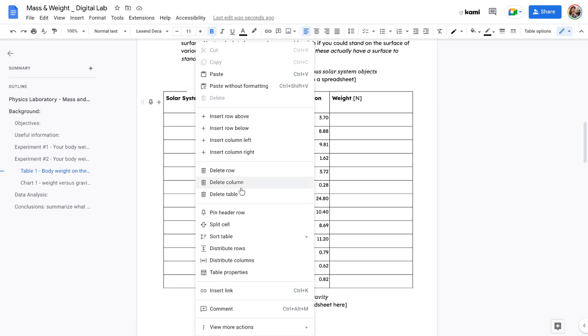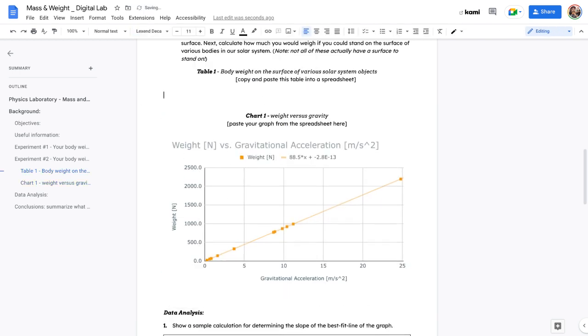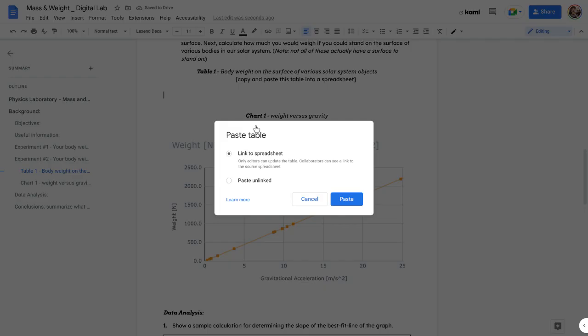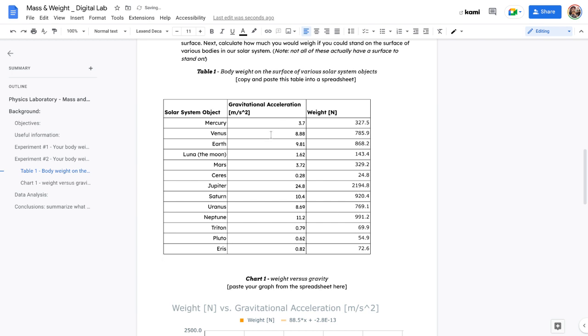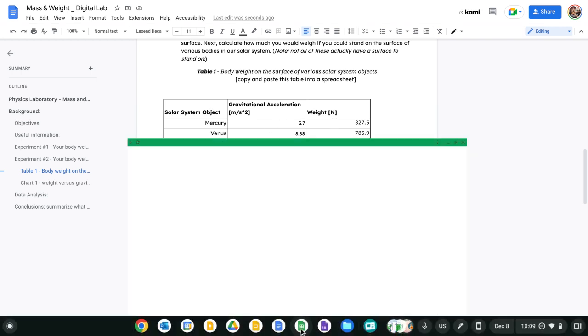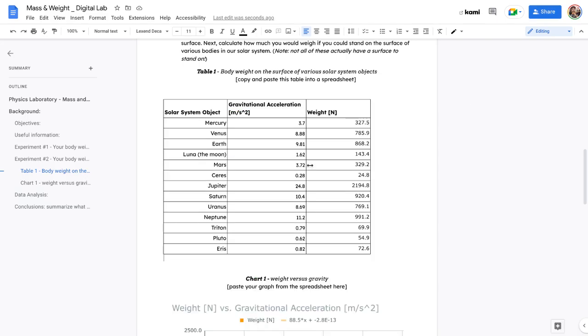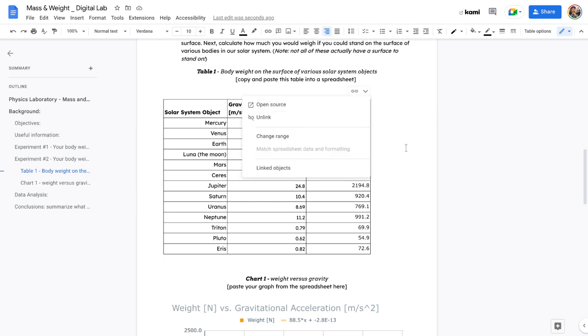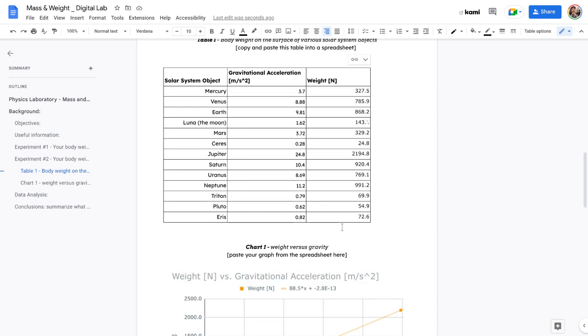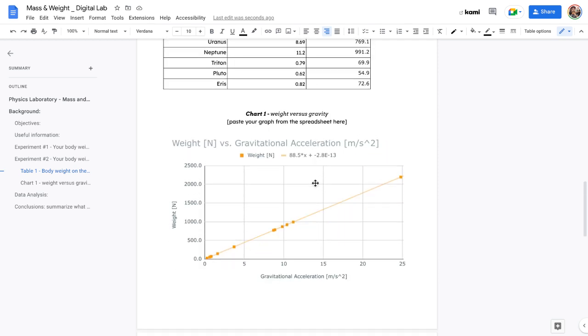I'm actually going to right click and delete this whole table. And in place, what I'm going to do, and I want you to do this also, is paste your table from the spreadsheet and yes, link it to the spreadsheet. Again, this is really cool because that means as long as you're on the internet, you don't have to go back to the document to fix it. If you adjust the table on this document or the spreadsheet, it will automatically adjust the next time you open this up. It might say something up here like to update it or something.